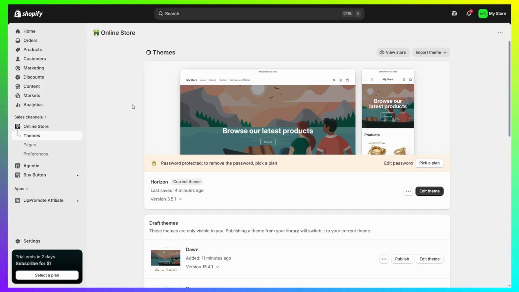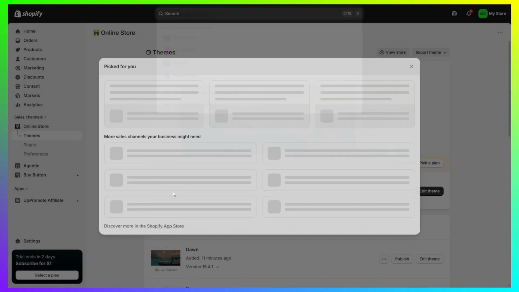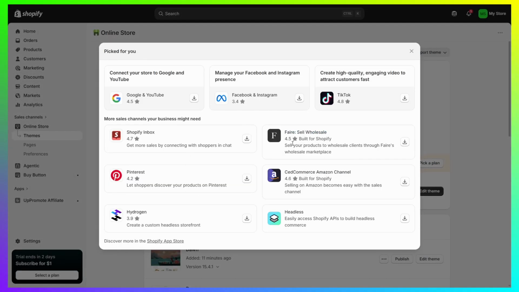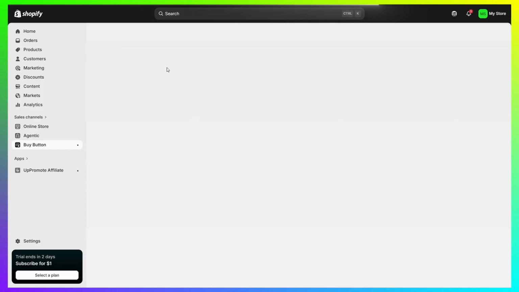So basically, we're just going to be using Shopify's powerful e-commerce tools and adding them to our Wix website. The best method to connect it is through buy buttons. All you need to do is log into your Shopify admin, go to sales channels, click on that, and click on all recommended sales channels. In here, you should be able to find buy buttons. If not, you can look it up in the Shopify App Store. It's called Shopify buy buttons, which is this one right over here. Make sure you install this, real easy and simple.